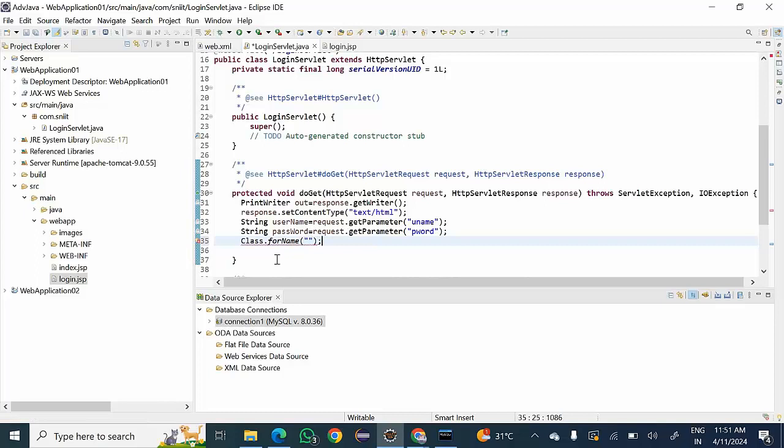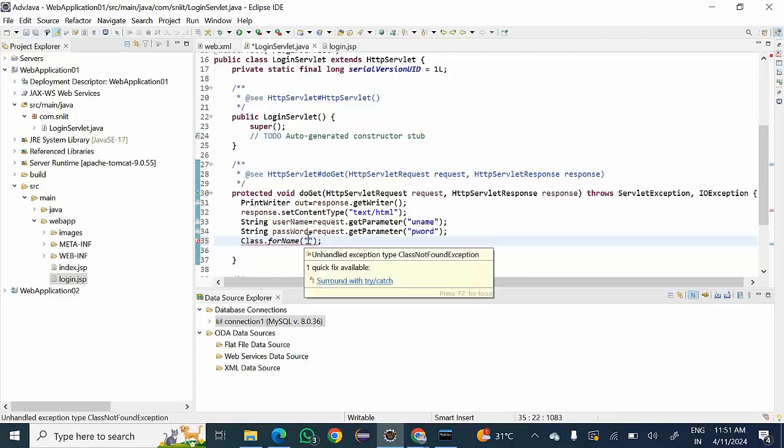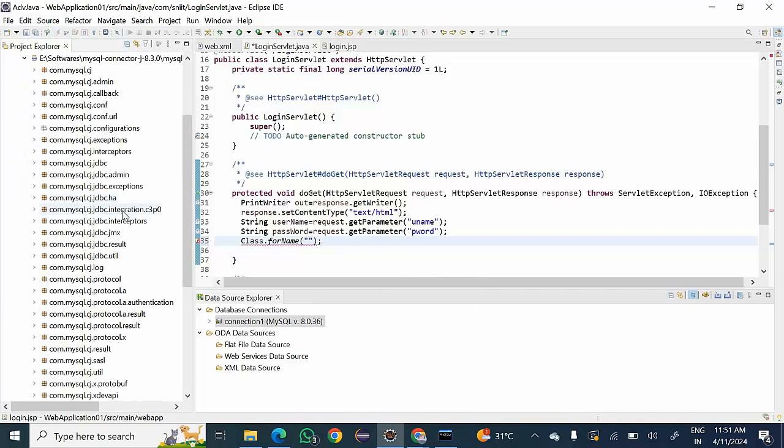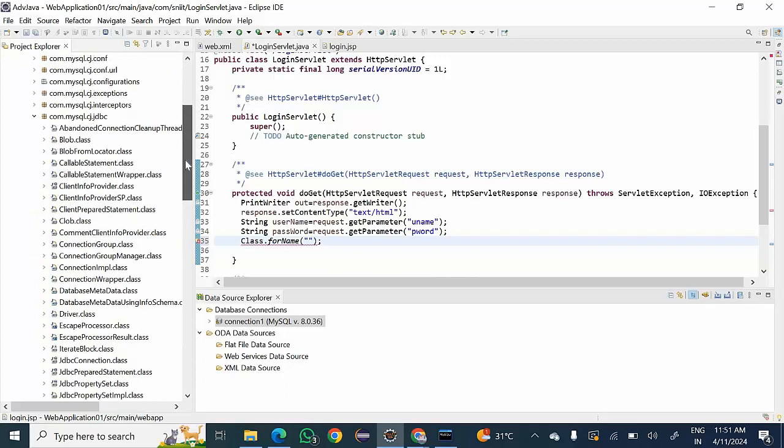What is the class we are using there? I showed that here, the reference library. In the reference library, we can see the class which we are going to use. Here, this is the class I should use. Don't get confused. Here, com.mysql.cj.jdbc. Previously, cj was not there. Now this is the advanced one. It will support different methods. So, com.mysql.cj.jdbc dot now the class name.